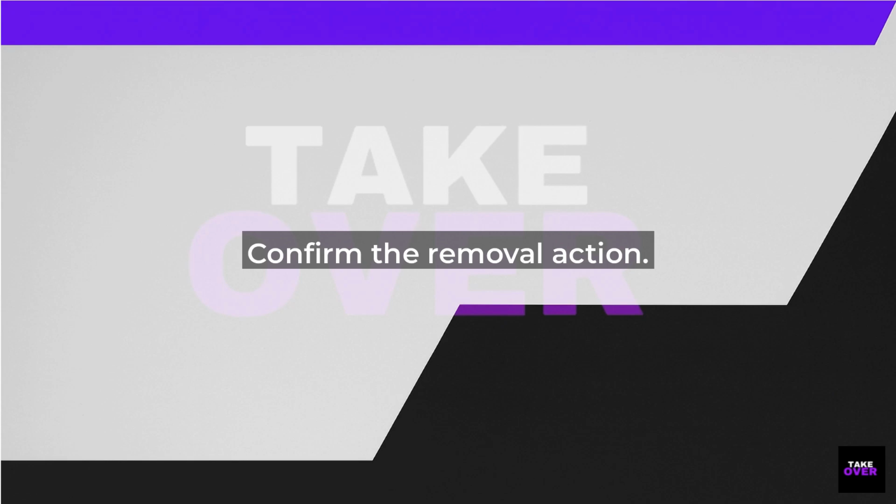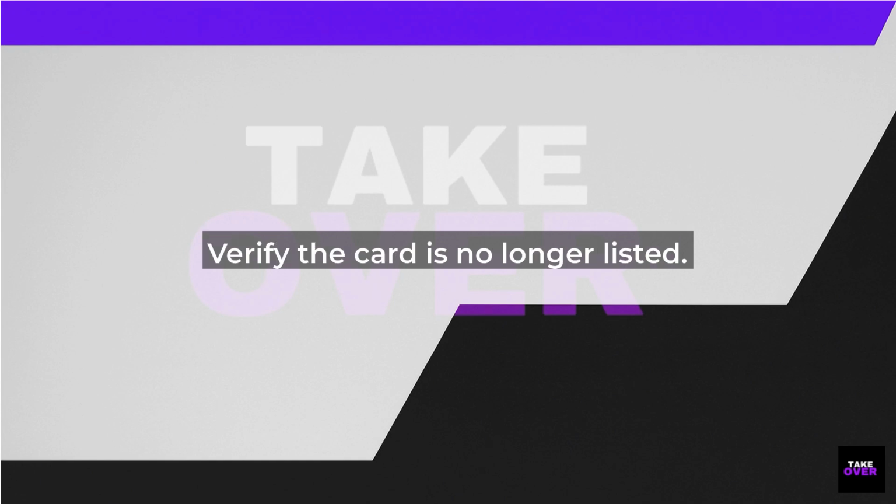Your credit card details are now removed from your Agoda account. To double check, go back to the Payment Methods section and ensure it's no longer listed. If you run into any issues, like if the option isn't available, make sure you're using the latest version of the app or try on a desktop browser. Remember, keeping your financial info secure is a top priority, especially with new features rolling out in 2025.